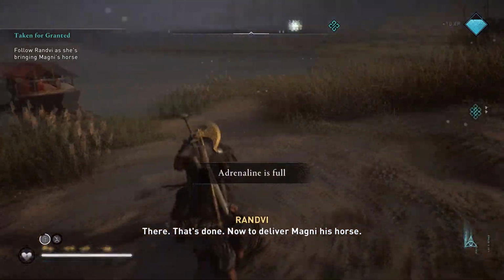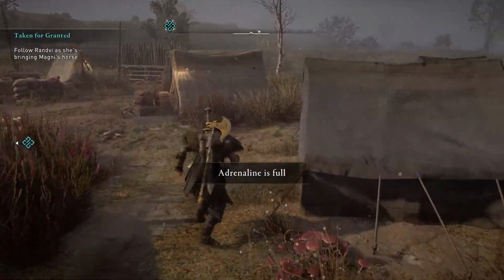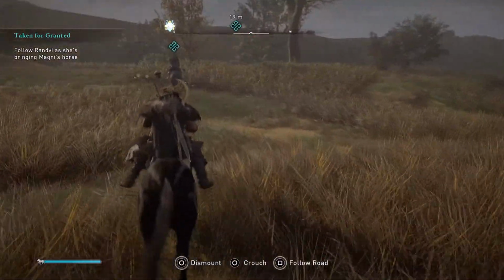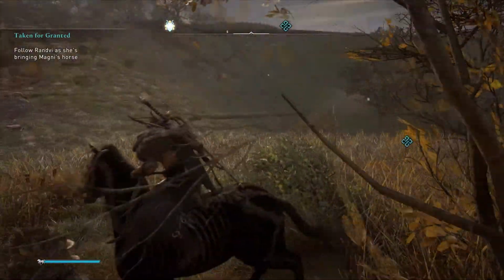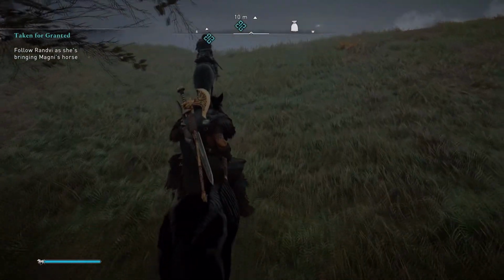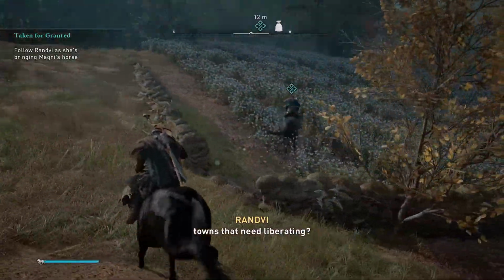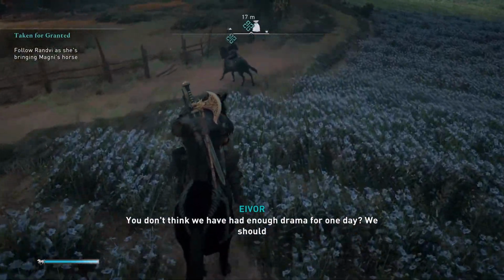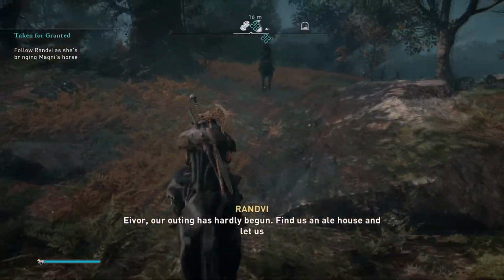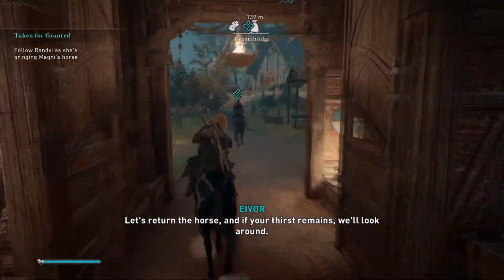There. That's done. Now to deliver Magni his horse. That was a thrill, Eivor. We are champions of Grantbridge. Do you know of any other towns that need liberating? You don't think we have had enough drama for one day? We should return to the settlement. Or we could have a drink, to celebrate our victory. At home. Tekla has all the mead and ale we could want. Eivor, our outing has hardly begun. Find us an alehouse and let us make ourselves at home. Let's return the horse. And if your thirst remains, we'll look around.